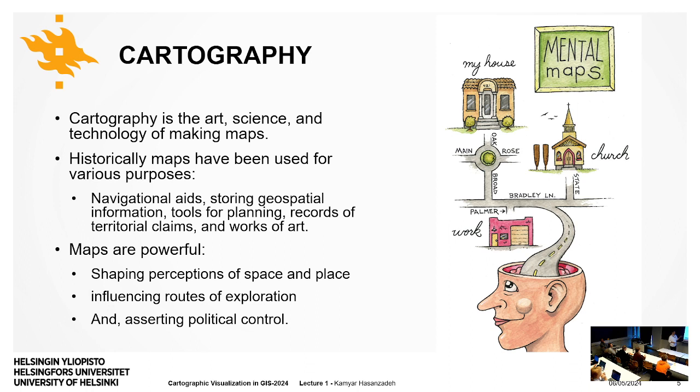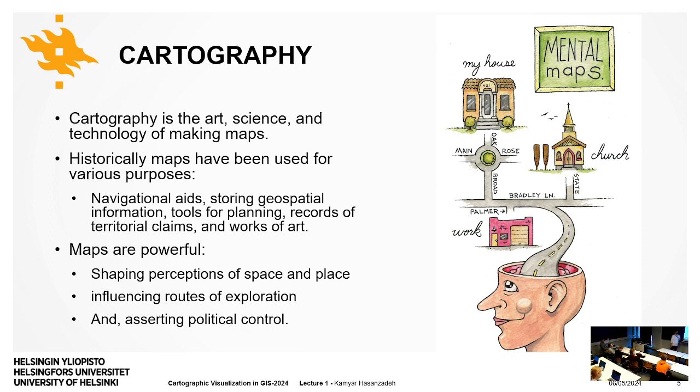Maps have been used as tools for planning. Another main motivation of cartography and map making during history was probably for territorial claims. So they wanted to know, okay, this tribe, this country, where their territory ends, where the territory of another tribe or country begins. So that was also one of the main motivations of how cartography became a thing historically.